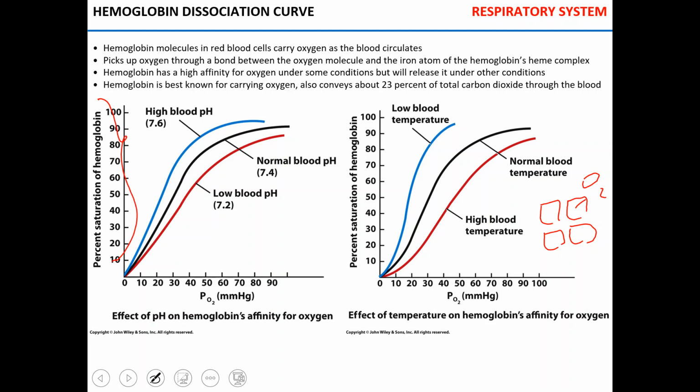So the curve shown in black here demonstrates the hemoglobin dissociation curve. Basically, it shows you what is the saturation of hemoglobin at a certain pressure of oxygen. So for instance, in your lungs, where the pressure is really high, hemoglobin saturation will be between 90 and 100. And in your tissues, when the concentration of oxygen is lower, the hemoglobin saturation will be somewhere between 70 and 80.